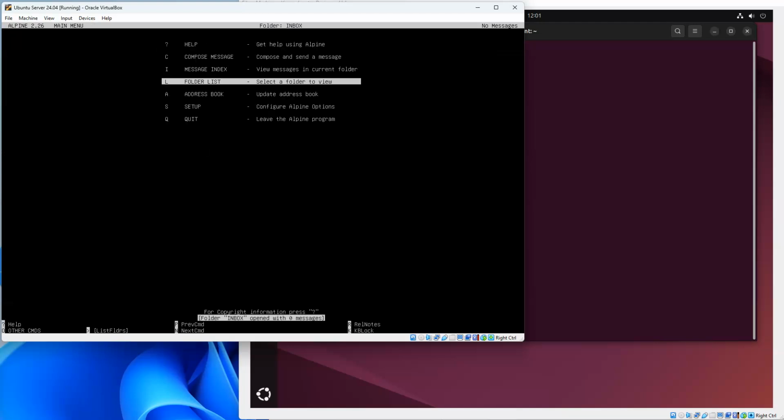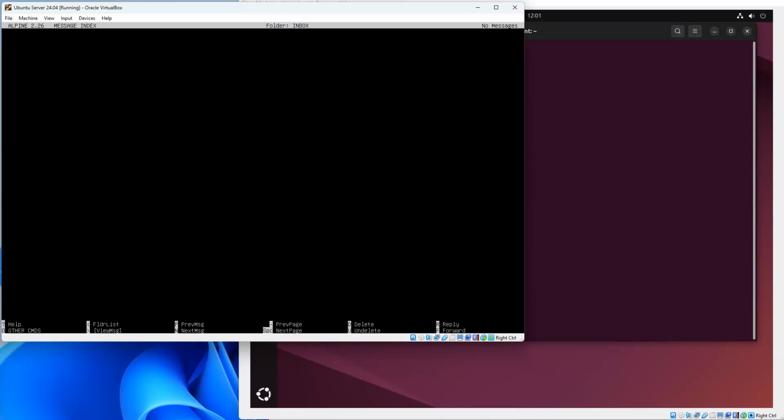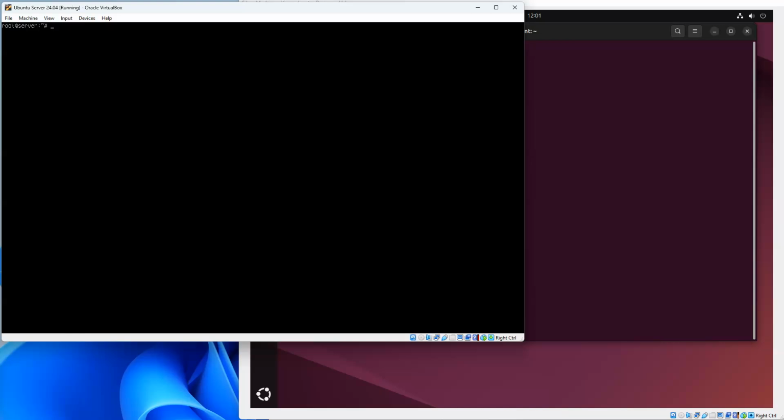So you can press E for exit, and then I for index, and then Q to quit out. All right, you can figure out the Alpine client at some point. Now that I have that there, I can get output whenever there's a problem with cron. Now I'm going to go ahead and create my data directory that is going to be generating data, or it's going to be a backup.